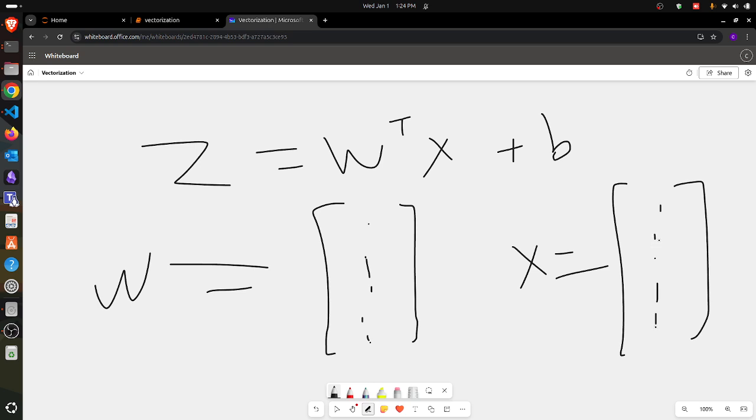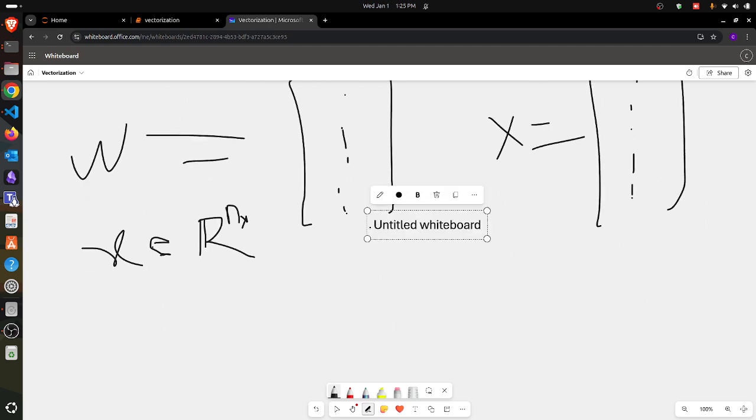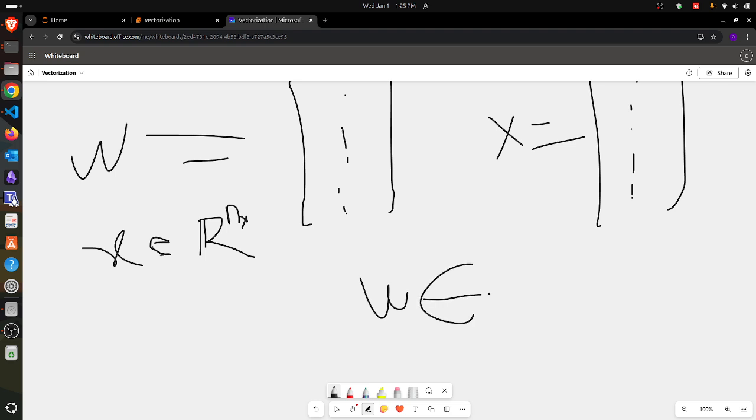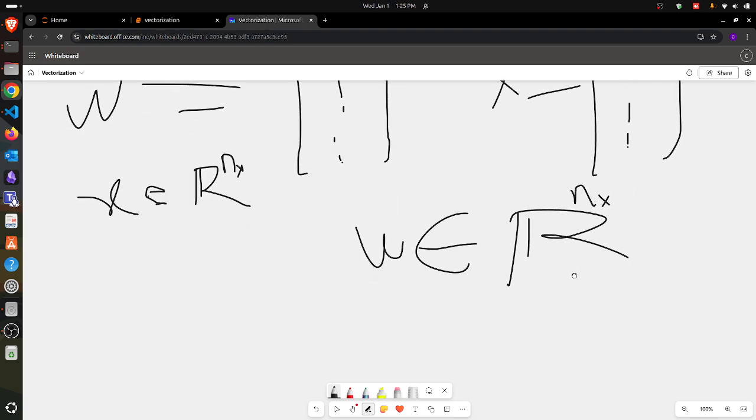It can be long, it can be a short vector, and x will belong to the real numbers, of dimension nx, and W will belong to the real numbers as well, where nx will be the thing.